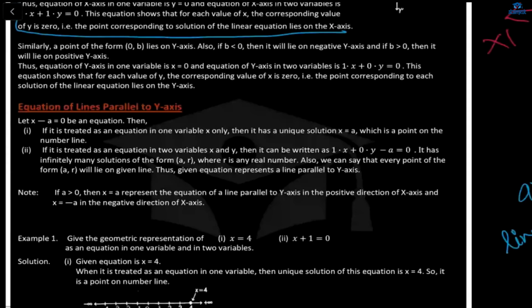For example, if you see x minus a, now in your examination, the equation can be given and it can ask you to express this as one variable, to draw the graph as one variable, and to express the same equation in two variables. So how are you going to solve it? For example, it is written x minus a is equal to 0. So x minus a is equal to 0 means what? You can write it as x is equal to a.